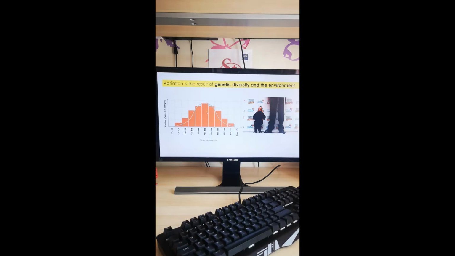Okay, something that will show you a little bit more about how much influence the environment has on our height is if you consider what's happened to height over the last century. So this is the average height of a male aged 21 born in different time periods, and you can see that there is a very strong trend for an increase in male height over the last century.